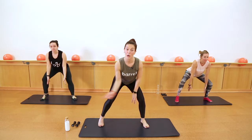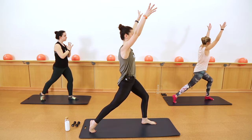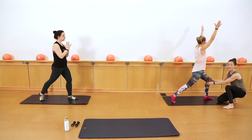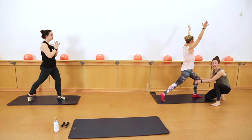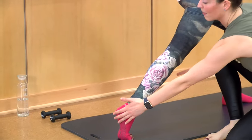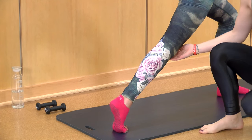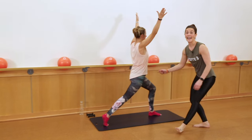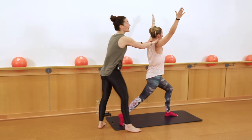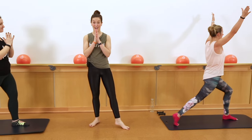Hold it low. Lift your right heel, pivot to the left, sweep your arms high — crescent lunge. Hold. Press down with your left heel; left knee is stacked directly over left ankle. Peel your right heel up, really flexing the back of your right leg. This crescent lunge is active, opening up your right hip. Draw your belly in and release the shoulders down your back. Any shoulder pain, hands come right to heart center here.